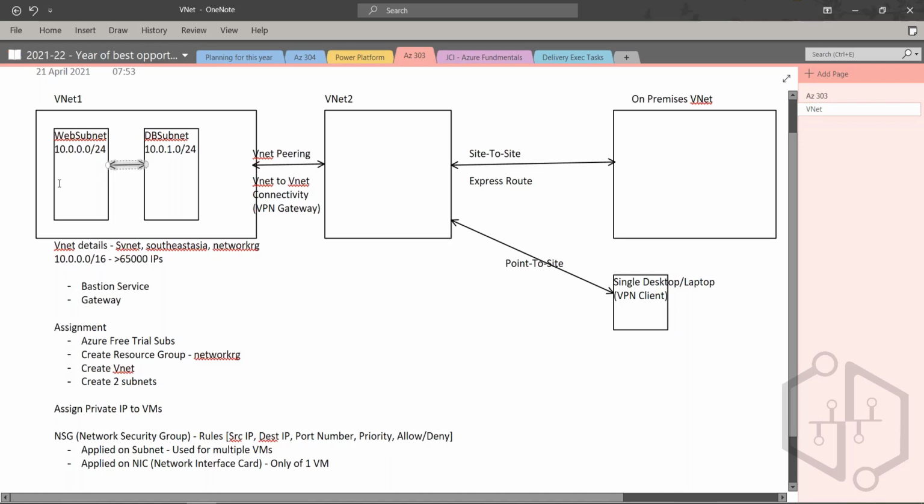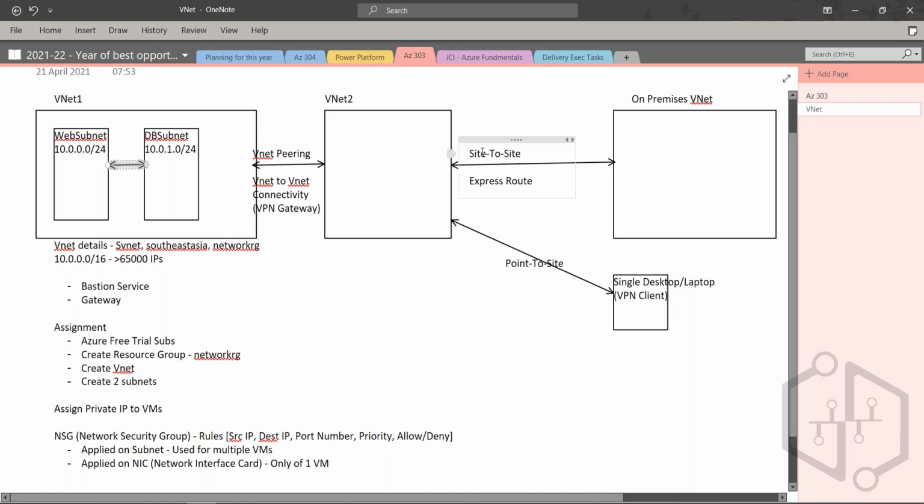I can easily do subnet to subnet communication, which is a machine inside this subnet can easily communicate with a machine in another subnet, right? So machine to machine communication across subnets, machine to machine communication across virtual networks within Azure by using VNet peering, right? Machine to machine communication between two VMs which are across environments on premises and Azure.